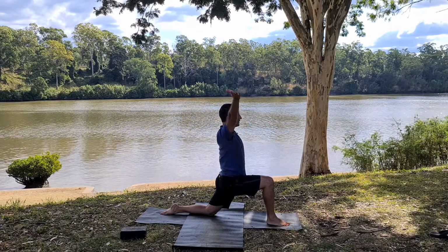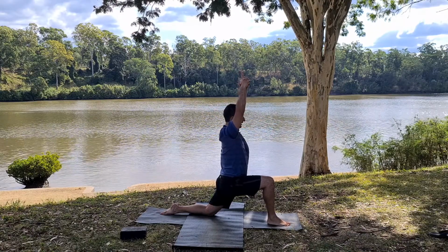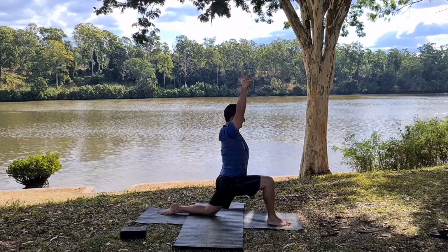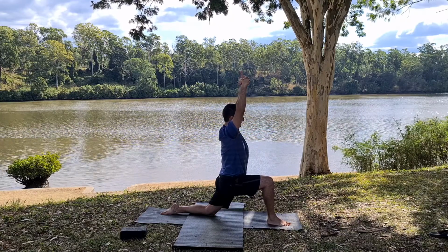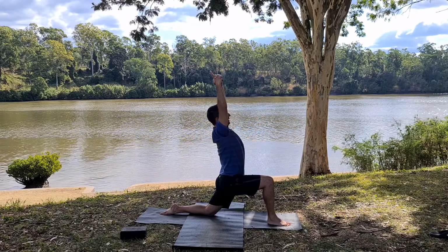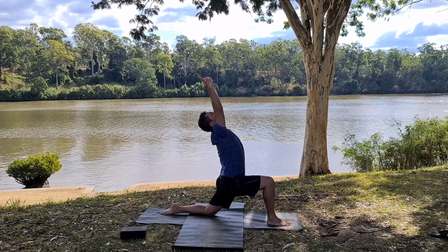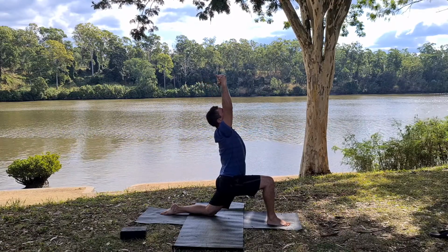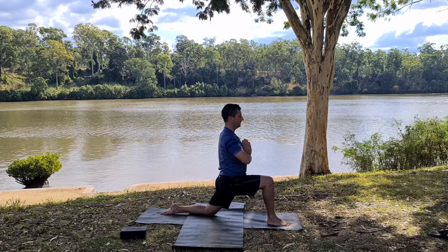Inhale, lifting both arms up, pistol grip or yoni mudra, and you just want to feel the energy here. Pressing strongly and evenly into both feet. Inhale, lengthen the spine. Exhale, arch back into Anjaneyasana or crescent moon. Gazing up at the hands. Inhale, lift back. Exhale, hands to prayer at the heart.